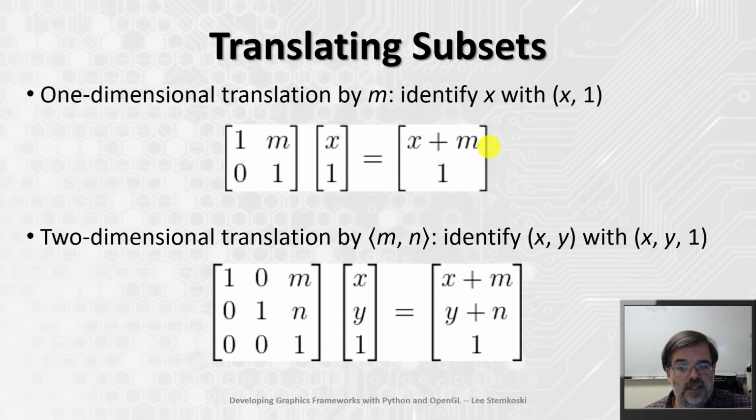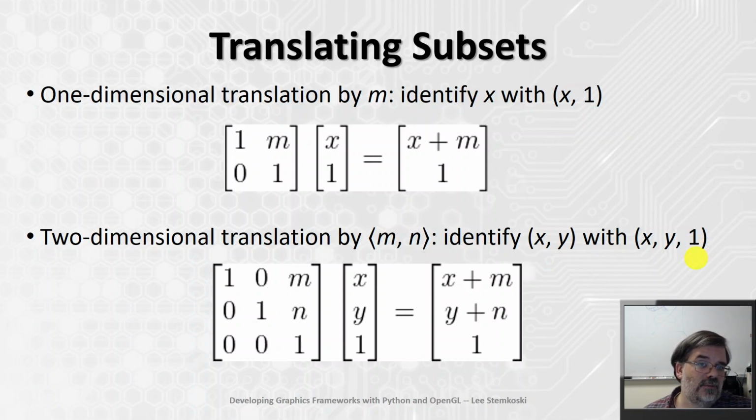If we think about two-dimensional transformations, we're going to use some analogous reasoning here. To translate a point (x, y) in the plane by the vector (m, n), we'll identify the point (x, y) with a point in three-dimensional space, (x, y, 1). Then we can multiply that vector, (x, y, 1), by this matrix. The result will be (x plus m, y plus n, 1), with that extra 1 at the end. So we're thinking of embedding the two-dimensional plane as the set of points in three-dimensional space where z equals 1. Traditionally, you might think about identifying the plane as the set of points where z equals 0, but for the algebra to work out, we're going to make that extra coordinate equal to 1.